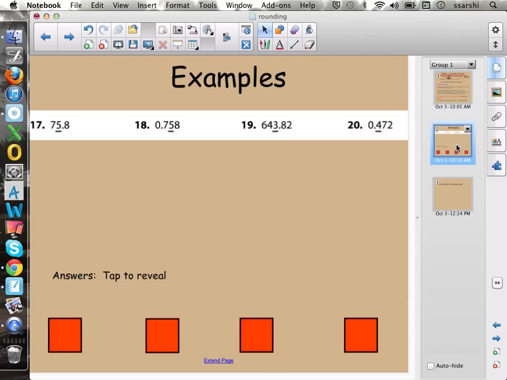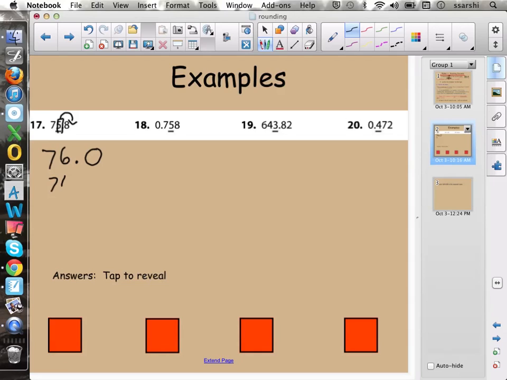So if I look at some examples, looking at our steps, let's take a look at 75 and 8/10. I'm going to round this one to the nearest whole number. So I underline the digit in the ones place. I build a house. I look at the neighbor. 5 or above, give it a shove. So it's an 8. So I would shove that 5 to a 6. Everything to the right, I can't forget that decimal, becomes a 0. And to the left, the numbers stay the same. So 75 and 8/10 rounded to the nearest whole number is simply 76.